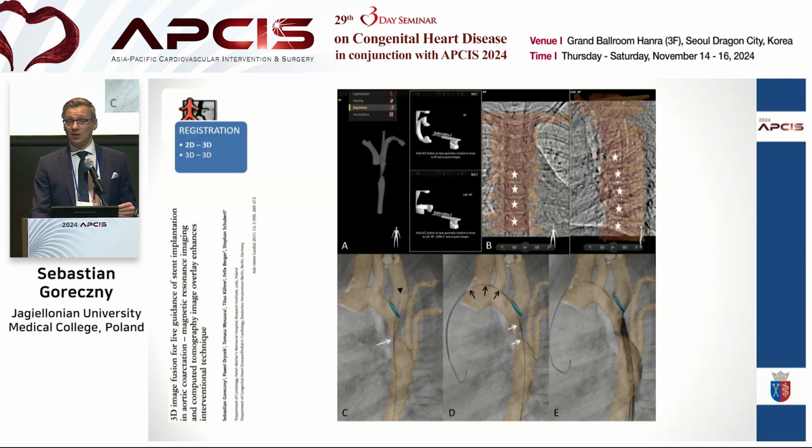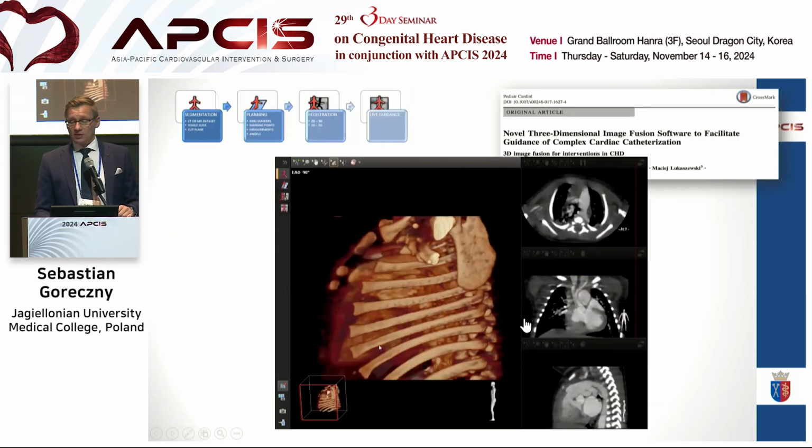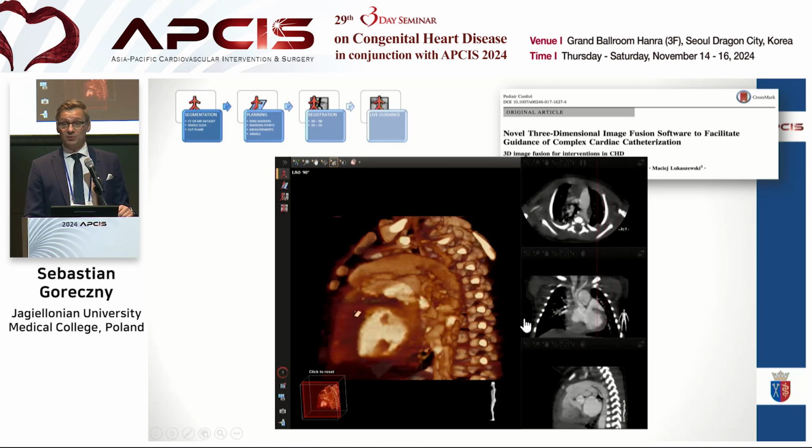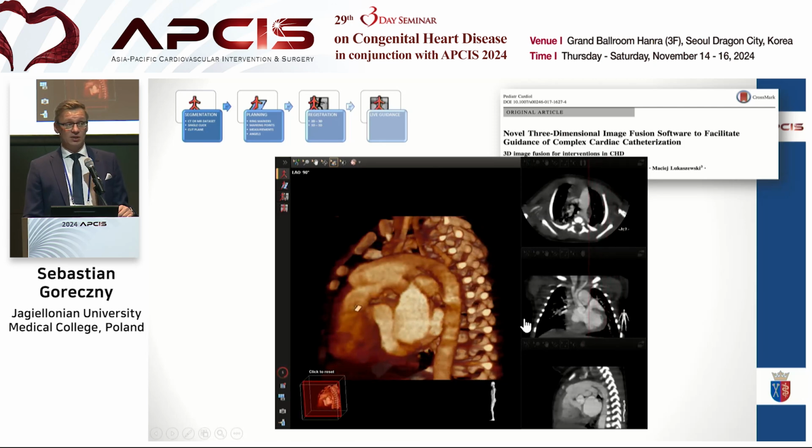During a case, you need to be aware that when you introduce equipment, the alignment can change. But if you use a regular catheter and it goes through the tiniest segment of the aorta, it means that you have proper alignment. If the wire aligns to the outer curvature of the arch, again, it's a proper alignment. And if you have a small patient and you use soft equipment, that can also help you to confirm that your alignment is accurate.